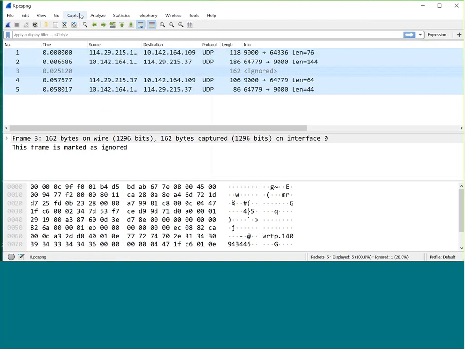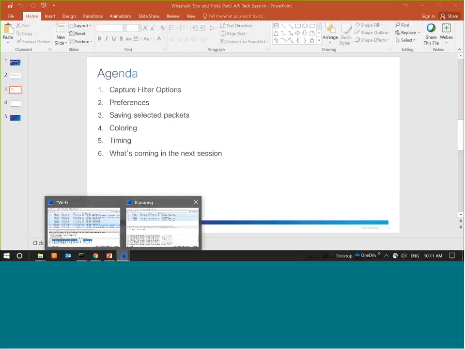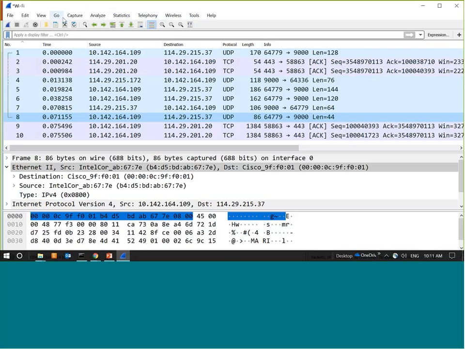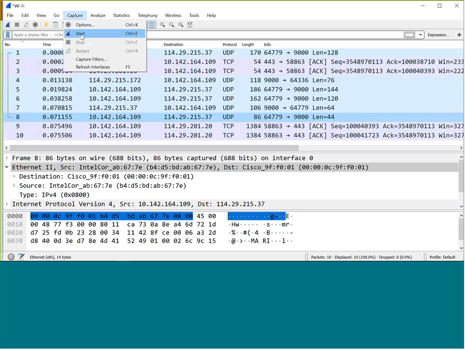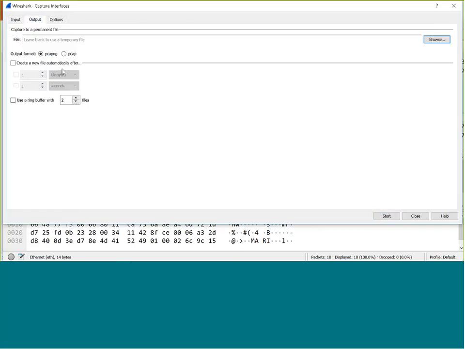Now let us come to another very important option. So let me close this and come to my actual window. Where is my actual window? Okay. Now there is capture, and if I come to options, okay, and select this, there is output. Okay. Now there are two formats, PCAP NG and PCAP. PCAP NG has a lot of other information. It carries metadata, gives more details. It doesn't matter for this session.